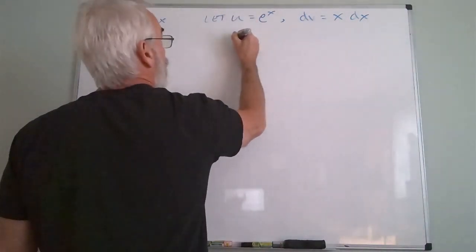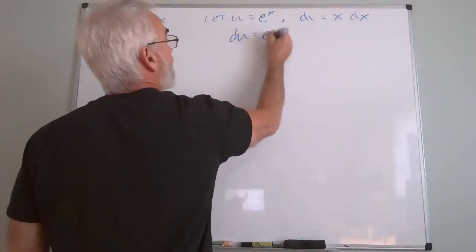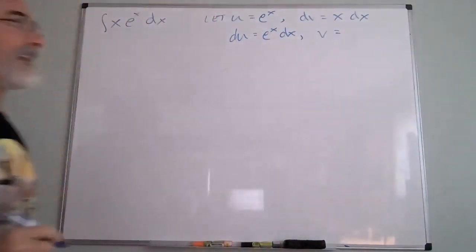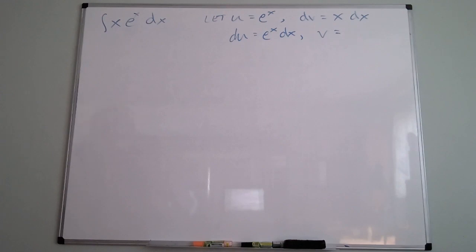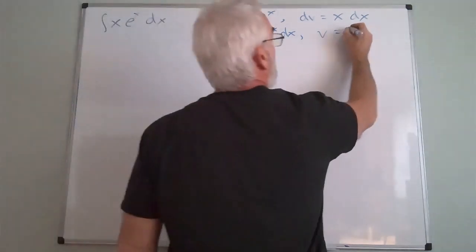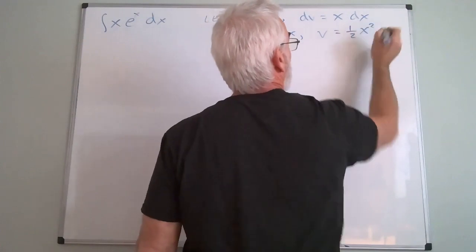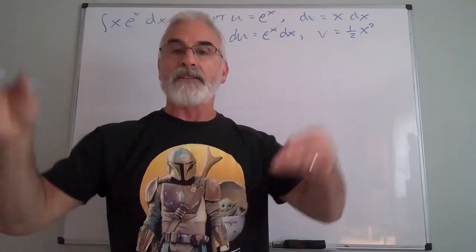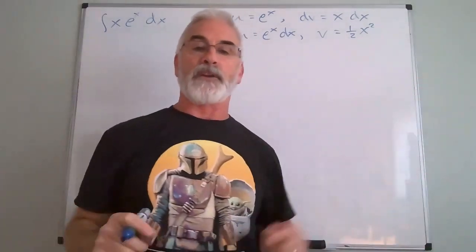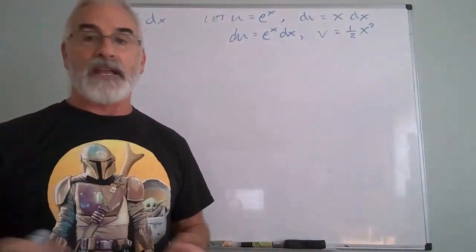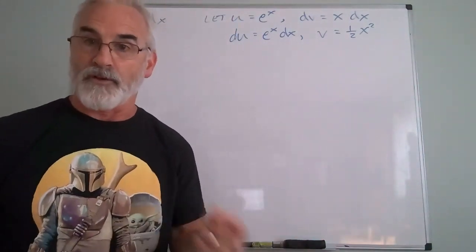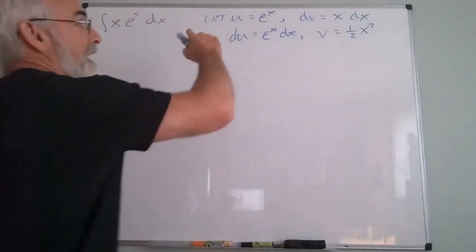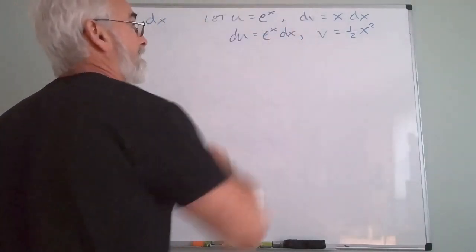Then our du, just like in formal substitution, we'd say is e to the x dx, and v would be, now you're going to integrate, but you don't actually have to write the integral, just write the antiderivative. My v would be 1/2 x squared. We don't write the plus constant yet. We wait until the complete end of the problem and then we write the plus constant, because it may be the case that we have to do more than one integration along the way. And at the end, we're going to have a plus c. All right, so everything I said is true. Okay, everything I said is valid.